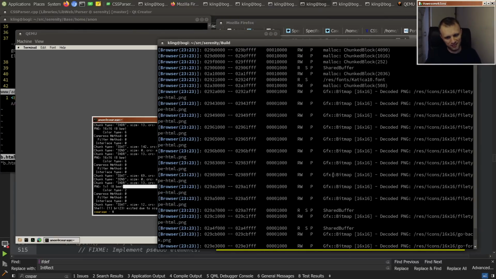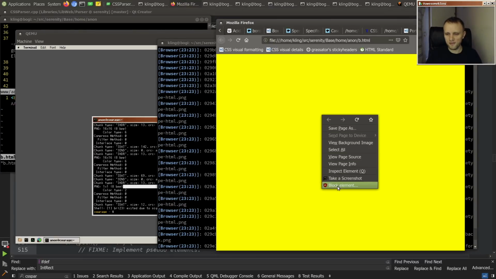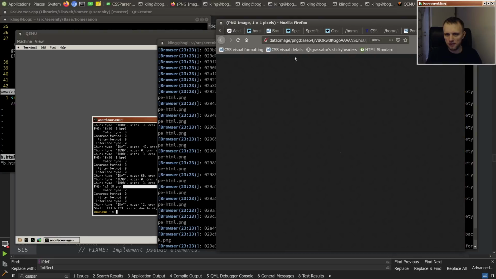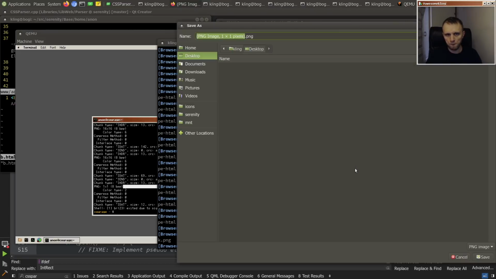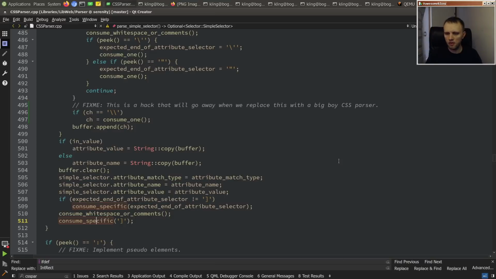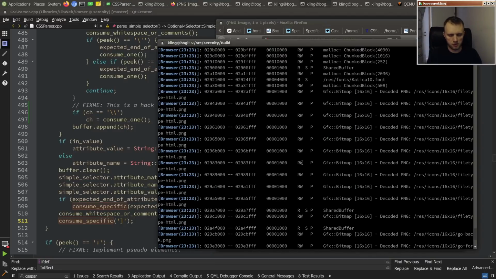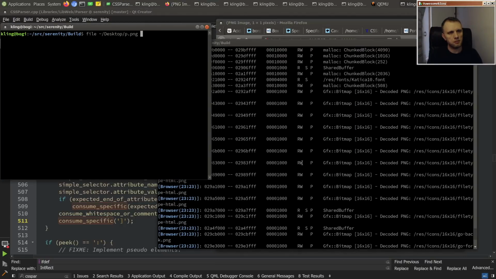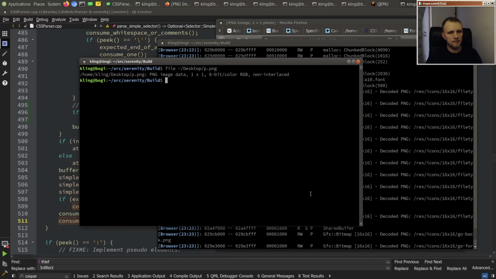I don't know. Maybe it is. Background image. What if we... How do we save this intact? Right? So what is file PNG? Presumably that's the one. So what if we identify verbose?